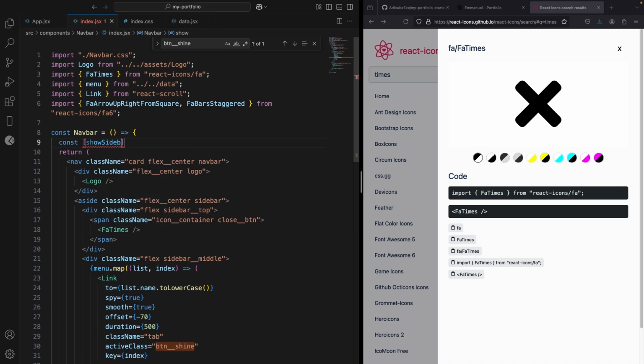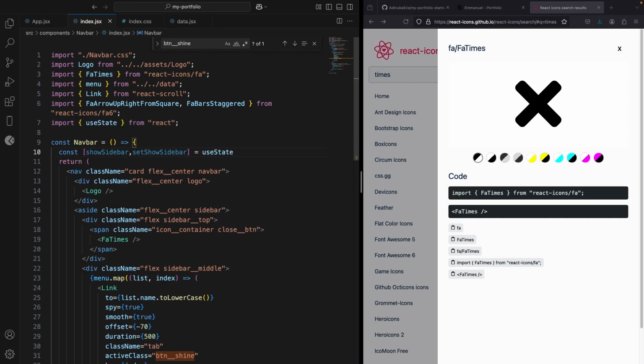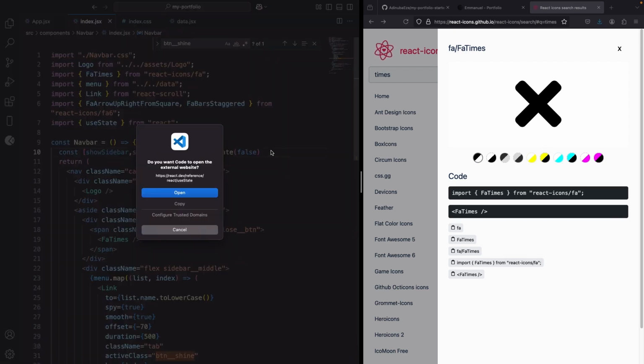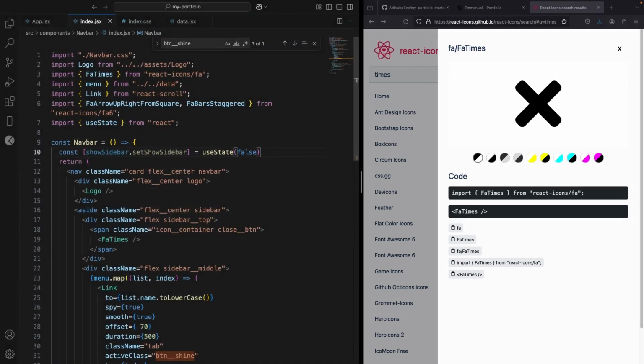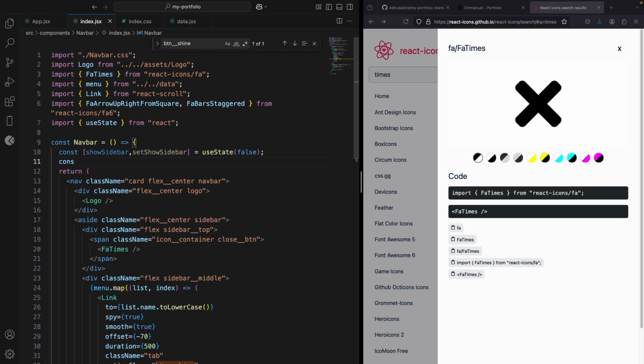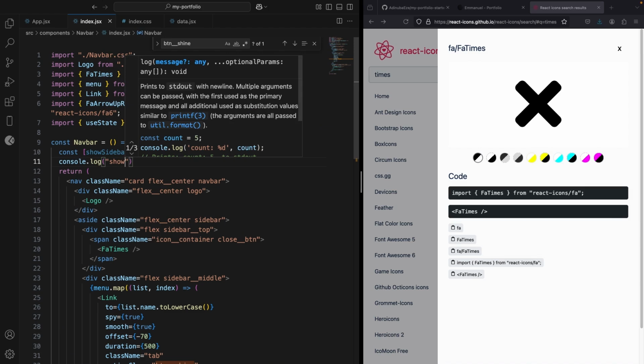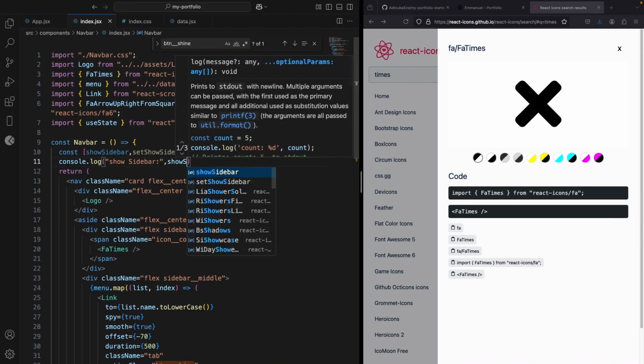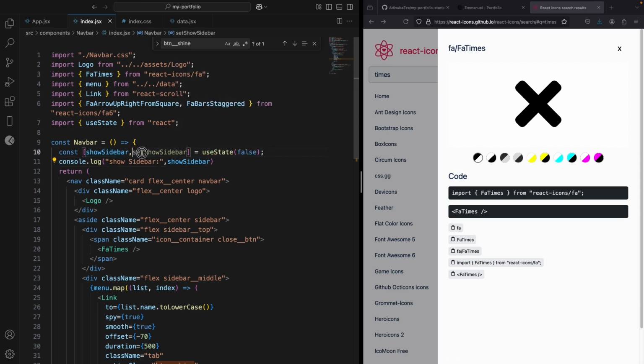So let's say const, then showSidebar, and the function to reset the value. We use useState, which is imported from React. We pass the default value of false to it. And let's console log the showSidebar so that when we change the value, we can see it on the console.